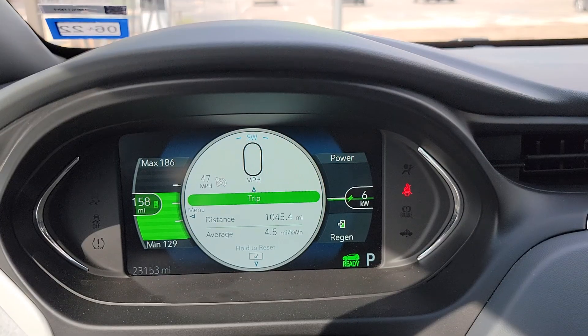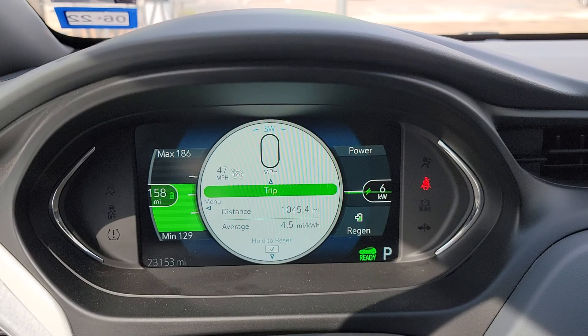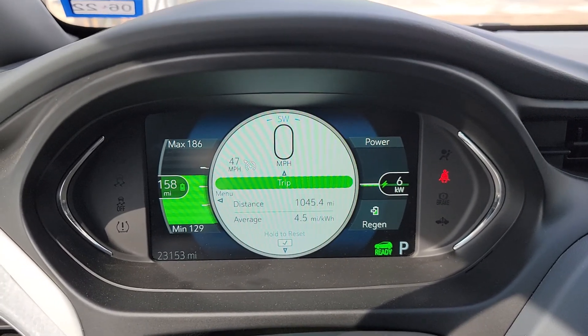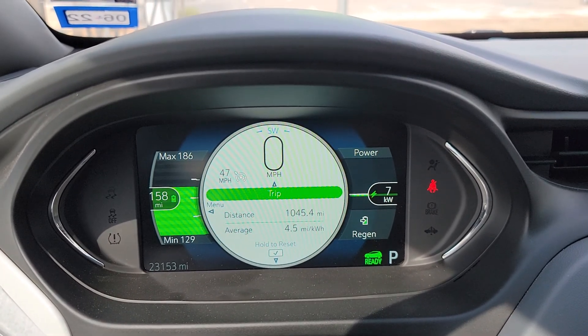Good morning from a beautiful 73-degree San Marcos, Texas. I'm here at the Tanger Outlet Mall and I just had to share with you what charging should look like — charging done right. I'm currently plugged in on a Level 2 charger doing about 6.3 kilowatts. I didn't need to, but I figured it was complimentary charging, so let's stop for a little bit.